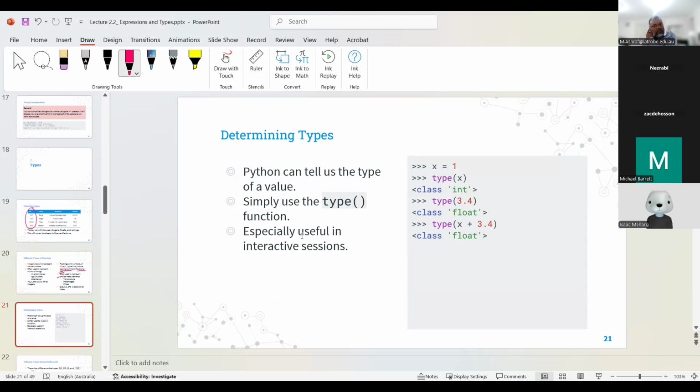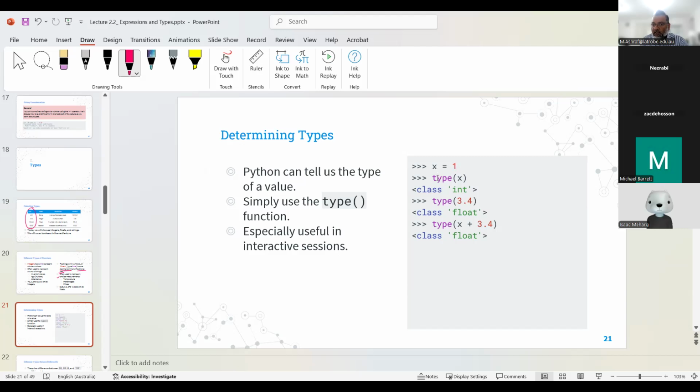Now, there is a very powerful function called type, by which we can identify the type of a variable or a value. Python can tell us the type of a value or variable. Simply use the type function, especially useful in interactive sessions.